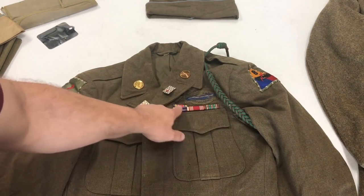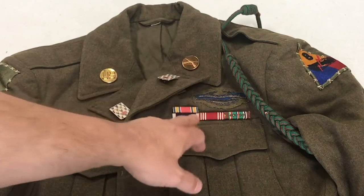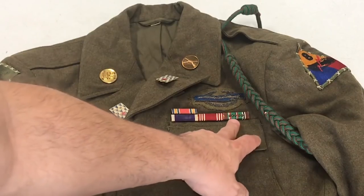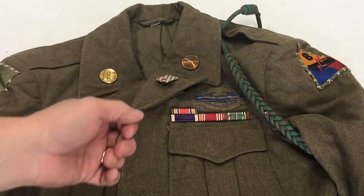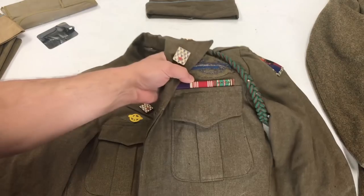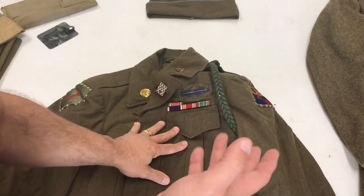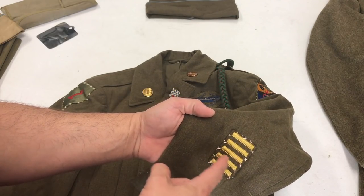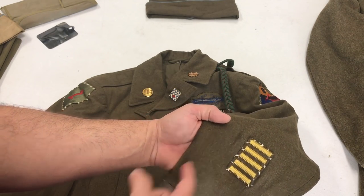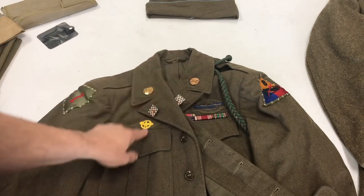Underneath there we have the Victory in Europe medal, the Purple Heart for being wounded, and a good conduct medal. Finally, we have the European, Middle East, and African campaign medal. On it you'll notice five stars, which represent five major campaigns or battles. On this arm, we have stripes — each one represents six months in the overseas campaign, so he was over there almost two and a half years. The last thing you may know is called the 'ruptured duck,' which is actually an eagle sewn on there. If you were honorably discharged, you got to wear that on your uniform to prove it. The soldiers apparently thought it looked more like a duck than an eagle.